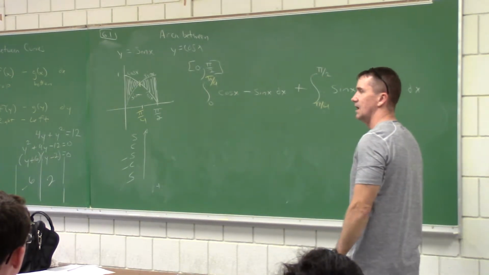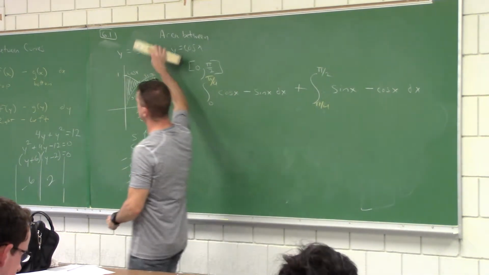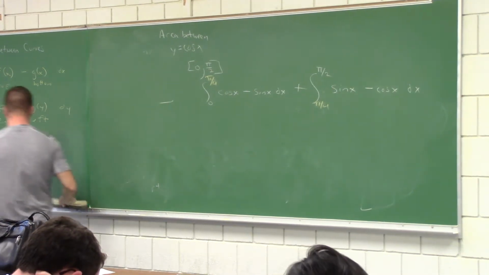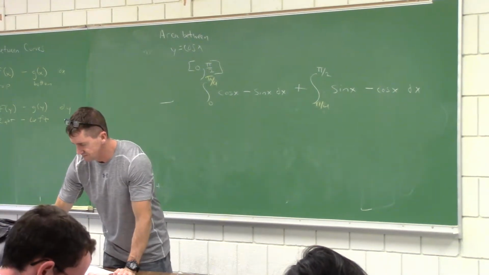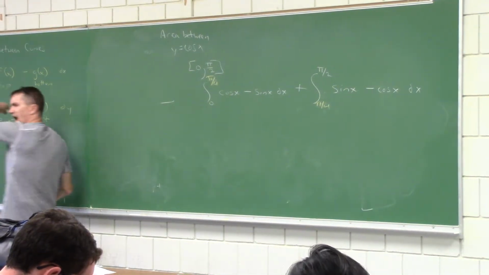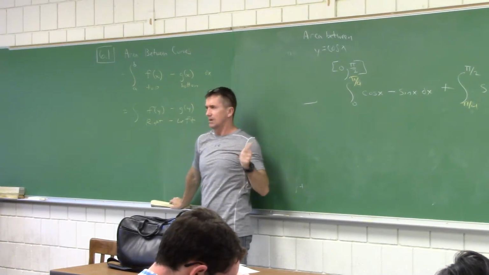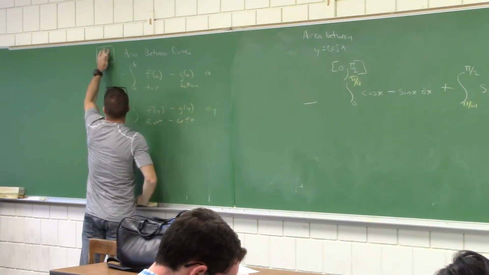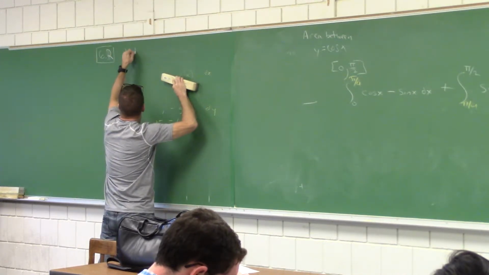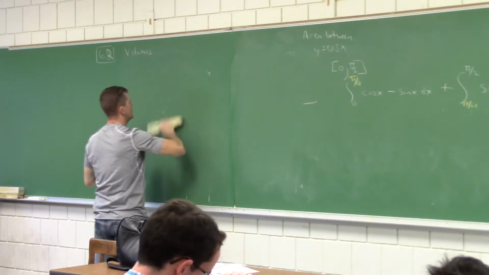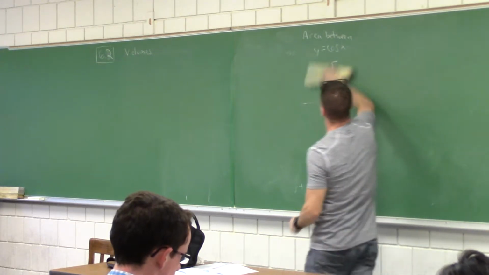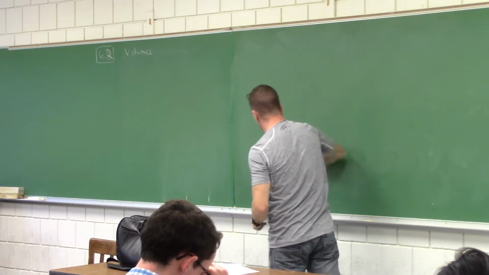Can I erase? Hey, in the notes, put 6.2. This starts volumes. I can erase these formulas. Okay, so erase this, put a 2 here, and we're just going to spend the rest of the class on volumes. We're going to take some region and think about revolving that solid around a certain axis, the x-axis or y-axis, one of the axes.